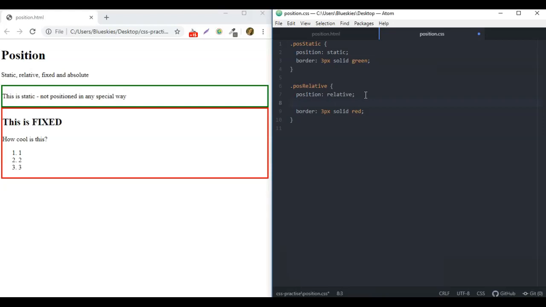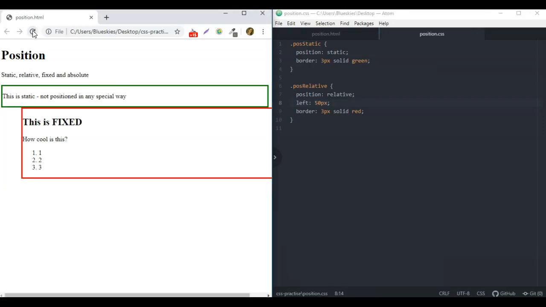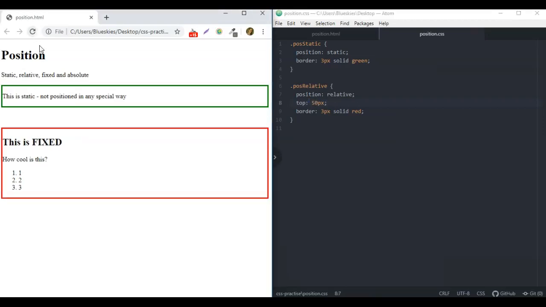So I'm going to put in left, literally just left, and then let's go for 50 pixels away from the left side of the page. As you can see, that's moved it to the left. Fantastic. What if I did top? Just to make sure, we've got top, left, right, and bottom. So from the top. Now it's looking at its nearest element.